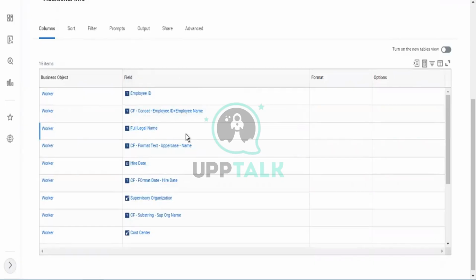Concatenation. What does concatenation do? It merges values. When I say values, it only merges text values. It won't merge a numeric value with a text value or a date value. It will not match. The concatenation function looks only for fields that are of text type, and then they can get matched. Now employee and employee name got matched here. See how we have matched.